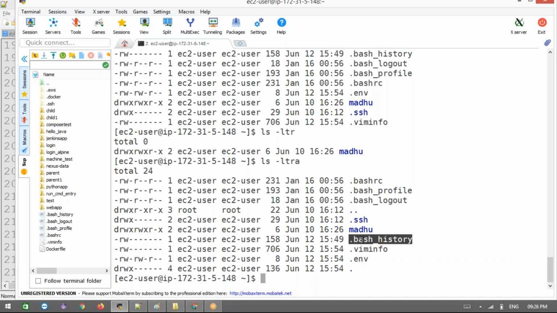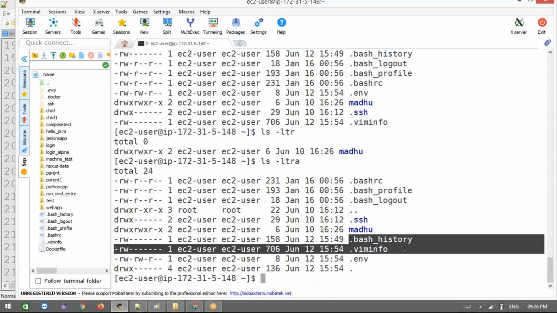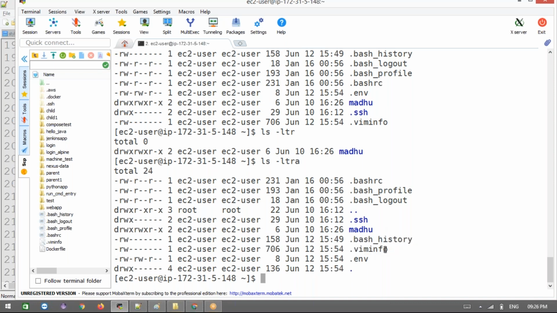Clear? But sir, these files we have not modified. Then, the commands that are executing, those default files are executed for us. Okay, these are those files. Clear? This is the file we created latest. That file will be shown based on your reverse-time order. Okay, that is the ls command basically.